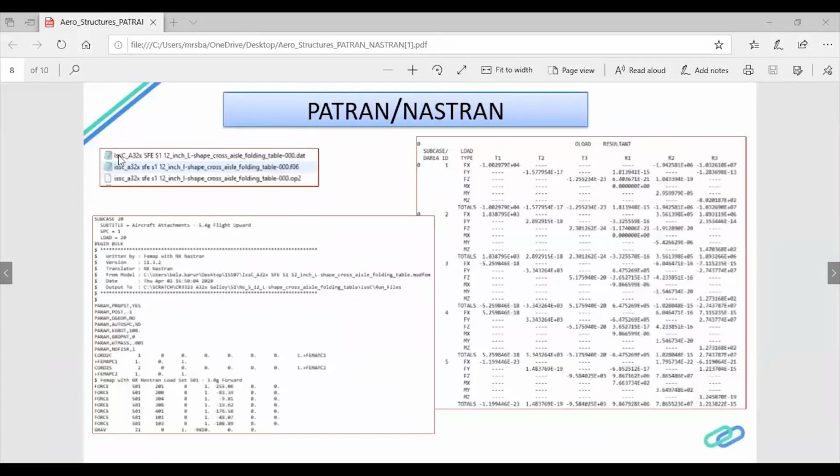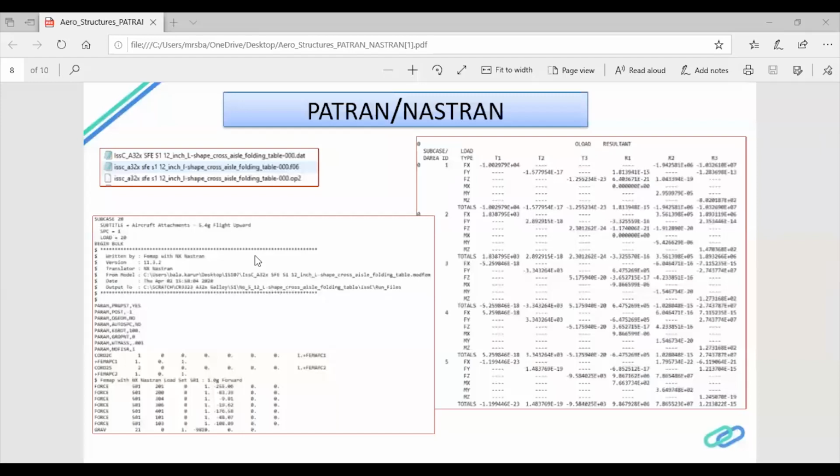In this slide, I have shown you the input file, which is the DAT file. Once the model is built in Patran, which is the preprocessor, and you save it, it generates a type of file called the DAT file. I have shown an example below.